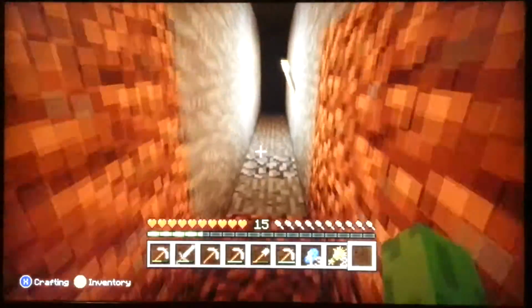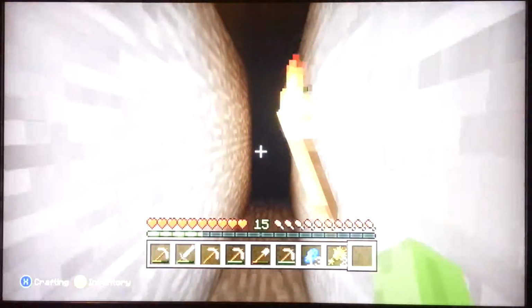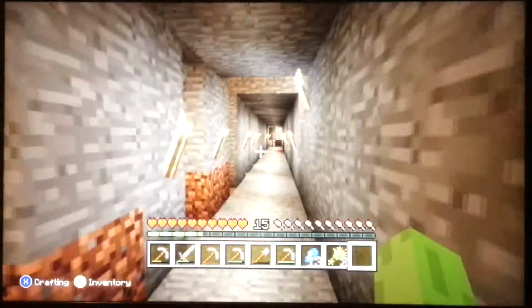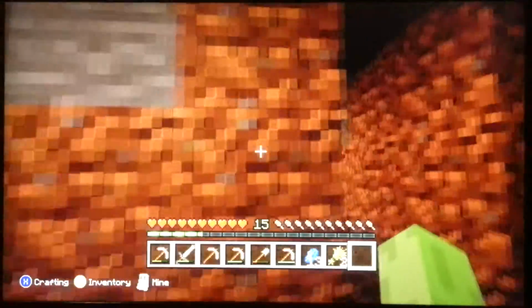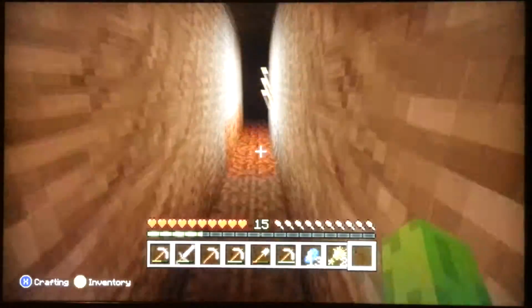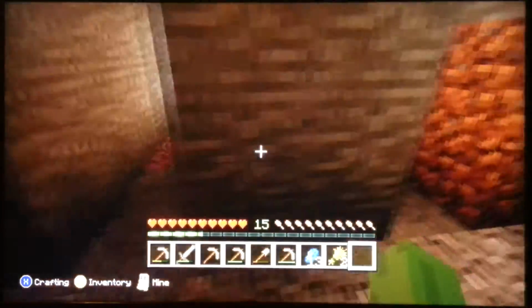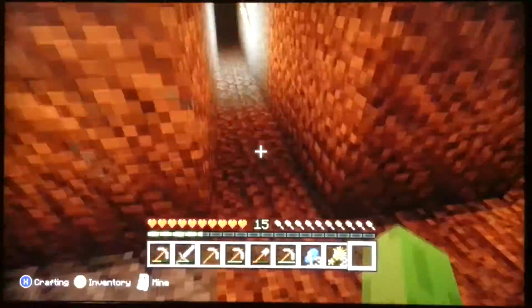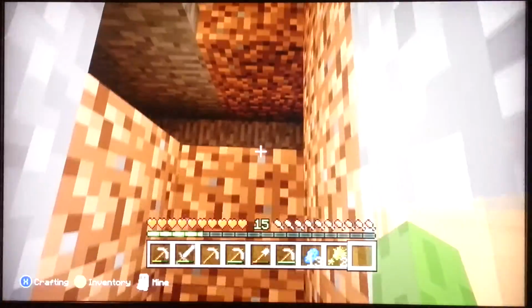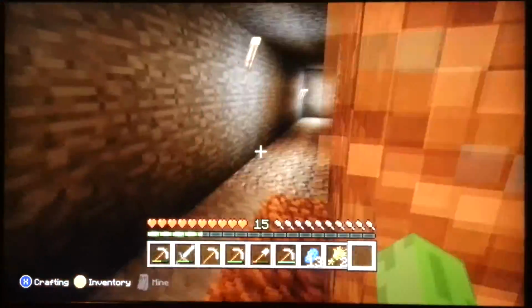So what happened is, I've been mining 50 blocks along, and then every 2 blocks I've been taking 10 away from here, and then like so, 2 blocks and then 2 blocks. You get what I mean. I think that's my lapis or my redstone.